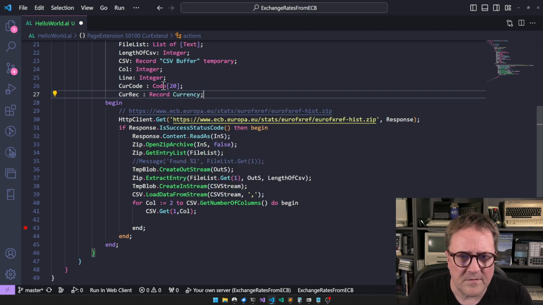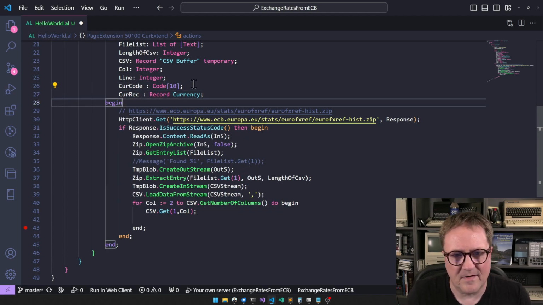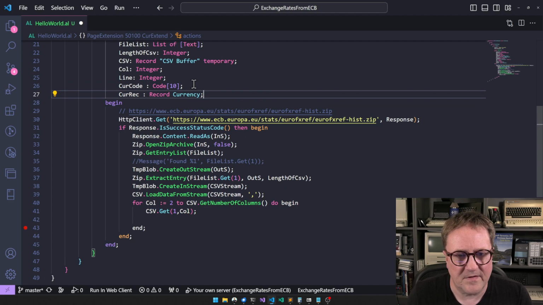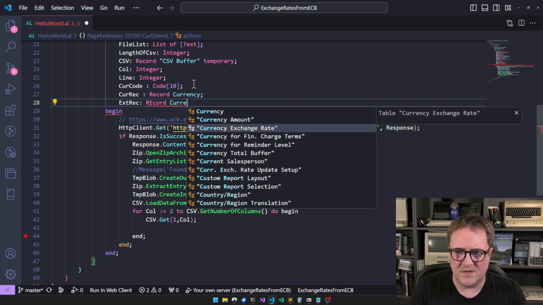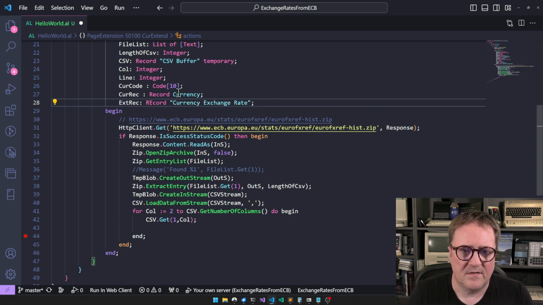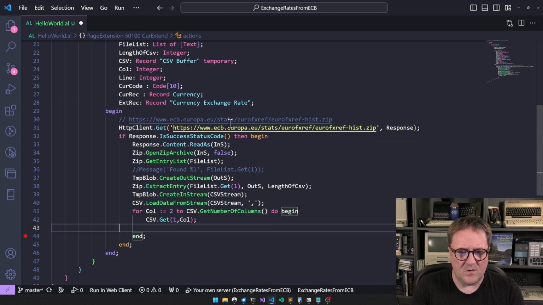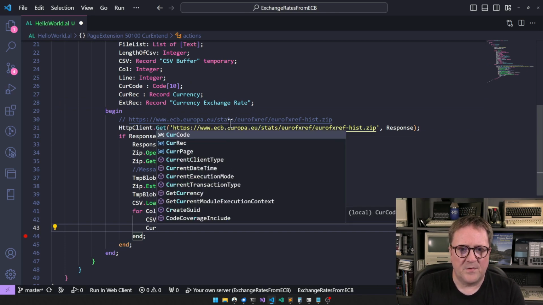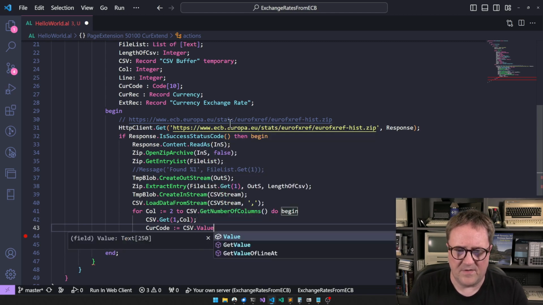There's no currency codes over 10 characters anyway. And eventually an exchange record, so currency exchange rate. I think that's what we need. So we can say cur code equals csv dot value.